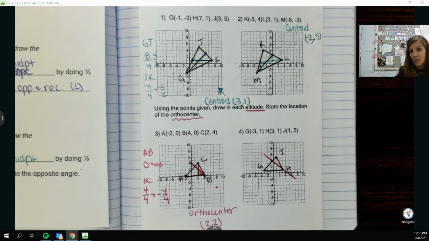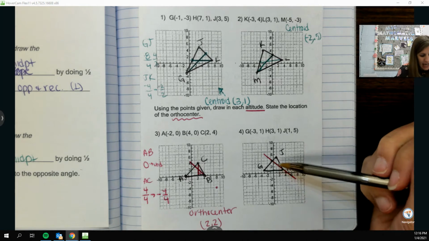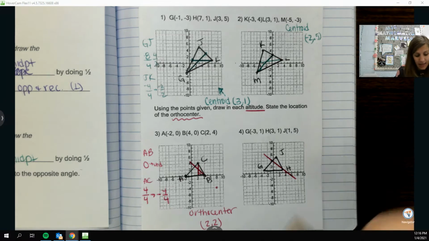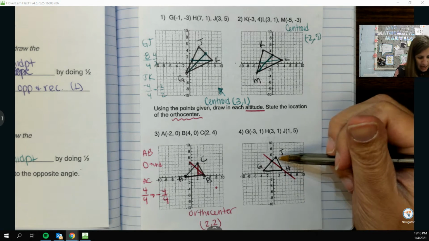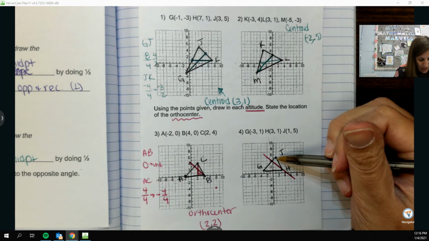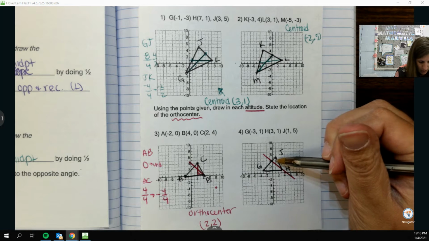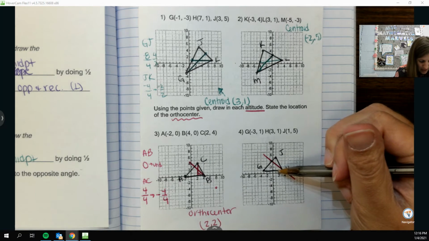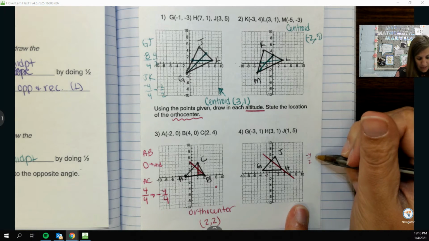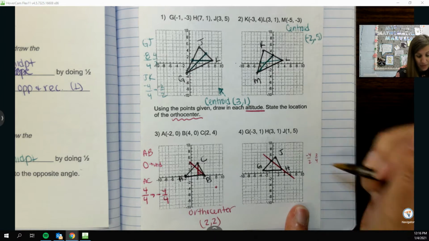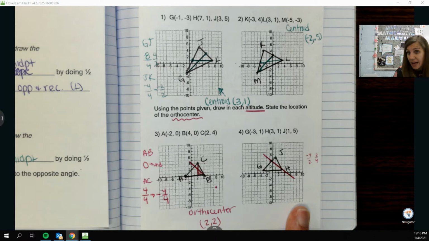And now I need to do it one more time so that I can see where they cross. So again, not picking the easy line, because the horizontal one would be easy. I could just be vertical. If I do JH, I have a slope of down 1, 2, 3, 4 over 2. So down 4 over 2. Opposite reciprocal of that will be +2 over 4, or half.